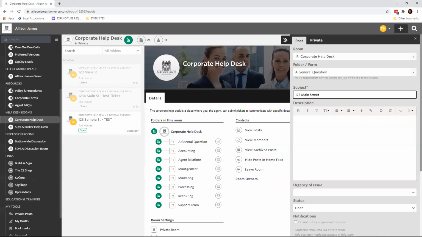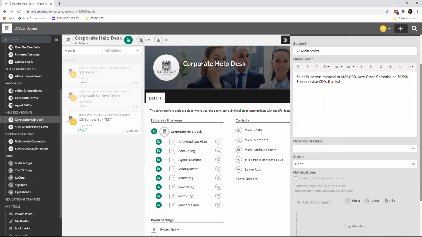So this pop-up box has a subject line just like within an email. You would just put the subject of the ticket, and then you can also include the description of the ticket. So say, for example, I need this CDA revision. I'm going to include the new sales price, new gross commission, and just asking our team to please revise the CDA.